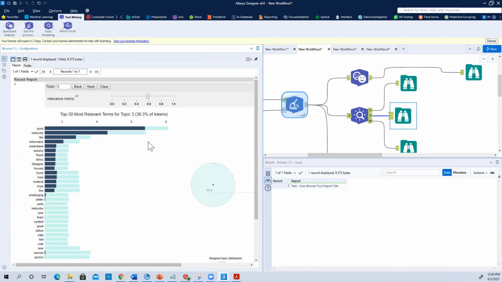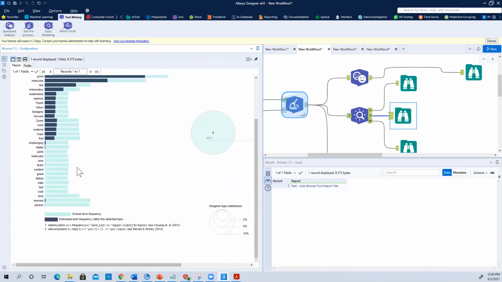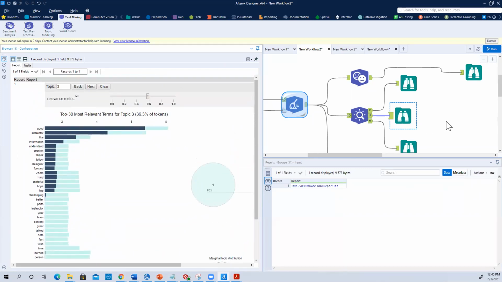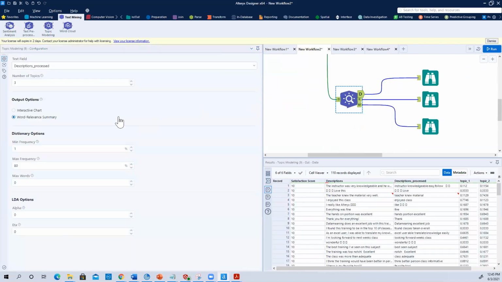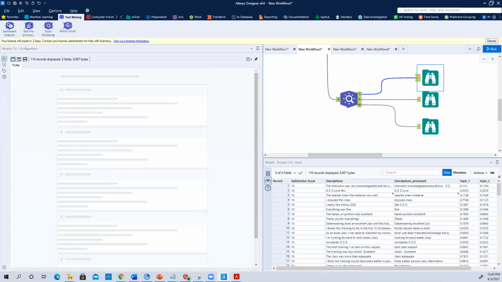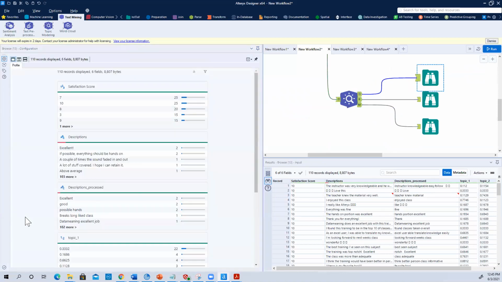All right, now this interactive chart is the same data that's in our data set. It's just presented to us in a nicer format that gives us some more insight into what we're looking at. All right, then the second part here is the word relevance summary. On the word relevance summary piece, we have, again, our data set.